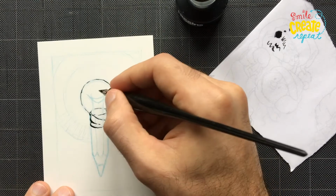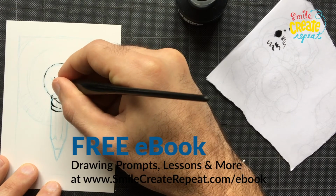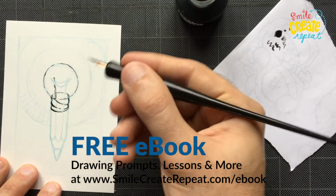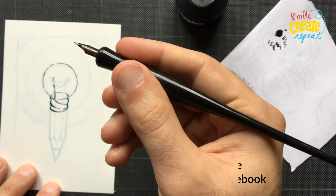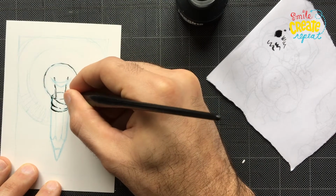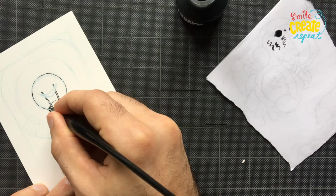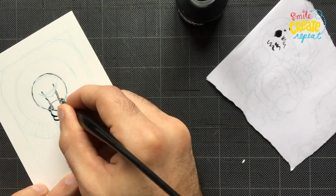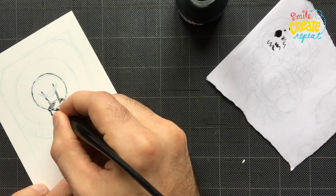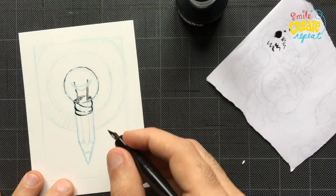We got this great dip pen. And if you're curious, you can see which nib I'm using. The other one, I'm going to make another video showing, but this one is for, I believe, more delicate work. Here I'm trying to be careful not to do too many lines because I don't want it to appear dark, but I'm trying to show some texture and some volume there.